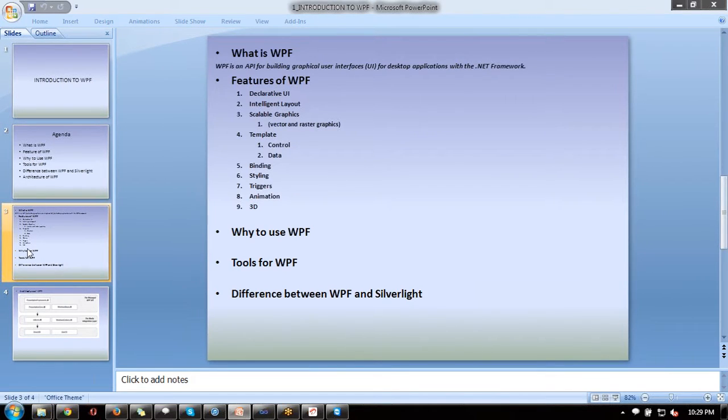The first thing, let's see what is a WPF. Before going to WPF, let's see. First, whenever the computers were invented, we had only the character-based interfaces. Means when you take a C application, you are going to have a console window. In that you are going to enter something and you are going to get an output. There is no manual interaction there.